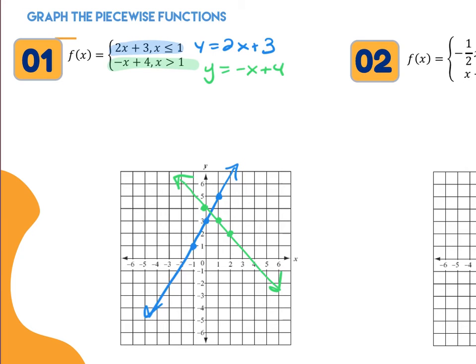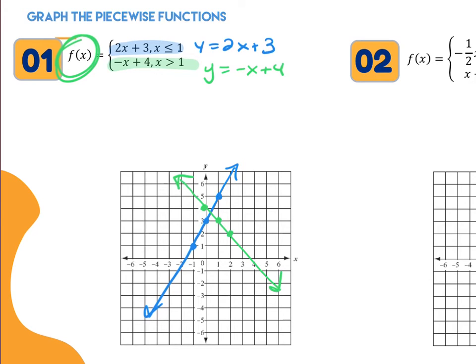Now if I left it the way that it is, would this pass or fail your vertical line test? It would fail it. We cannot leave it the way it is because this is a function. F of x is saying this is a function. If it's a function, they can't overlap, which is where the second parts of those statements come into play.